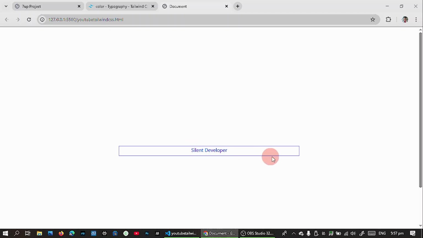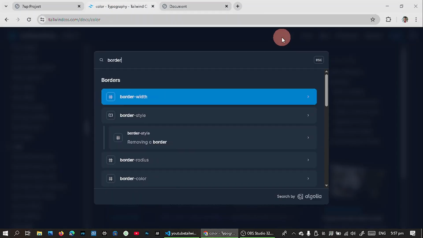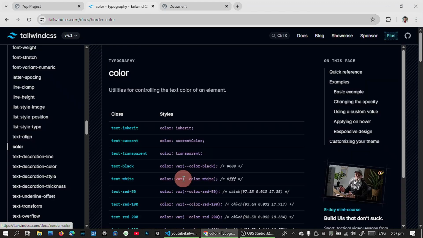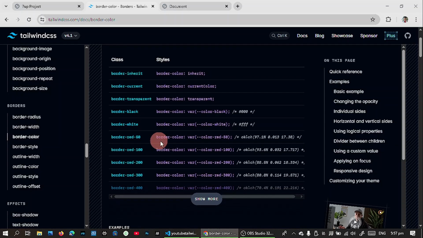For now, let me go back to Tailwind CSS and search for border color. Yes, it has it, border color. So it's the same method. This is what to use, the same particular method. Then this one is another one if you want the color to appear more transparent instead of being so opaque. I don't know what current or inherit is, but yeah, this is it.